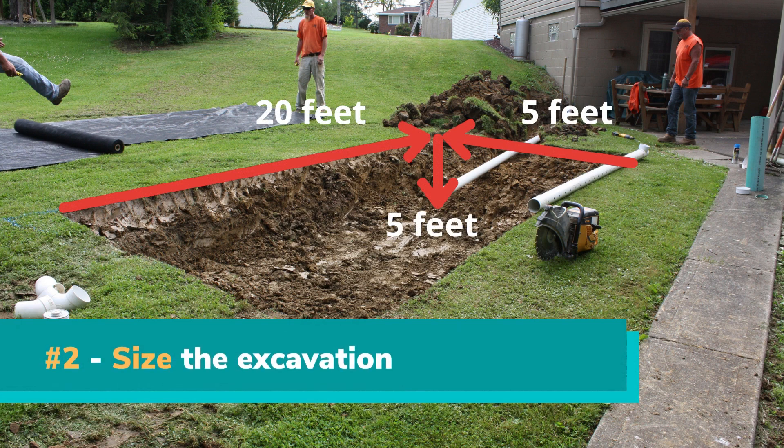Taking the amount of water that you want to manage, Step 2 is to determine what size of stone-filled trench or well you will need to hold that amount of water. A pile of clean stone has a 40% void space in which to hold that water. Divide the cubic feet of your runoff by 0.4 to find the cubic feet of the trench or dry well that you will need to dig.